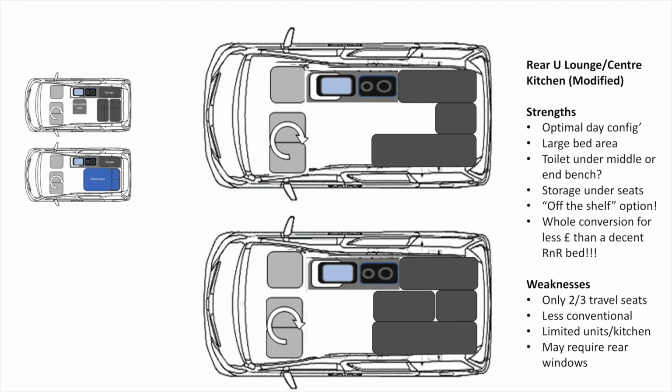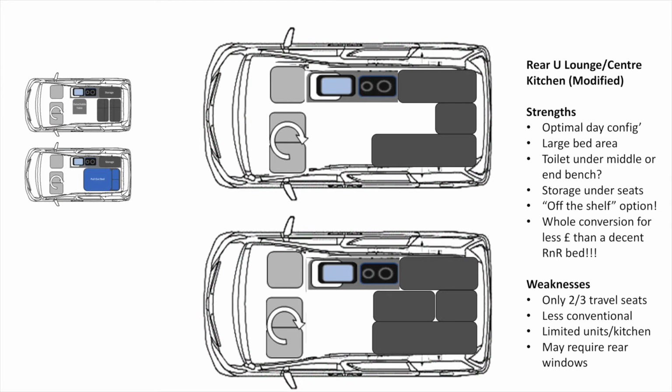Van Furniture, who are the company that we eventually decided to go with, sell this exact configuration. And I didn't know that when we were doing all this design work, but they had actually already done it and designed it. And the other thing is, when we looked at the costs of this, we realised that we could do our entire internal conversion here, including our cooking area, our storage area, our sink and all of our beds, including all of the upholstery, for less than the price of a decent rock and roll bed, and certainly considerably less than the cost of a rib bed. So that just seemed to tick all of our boxes.